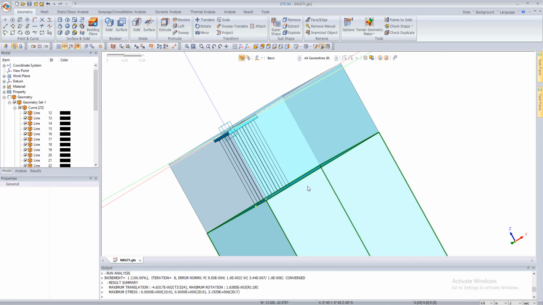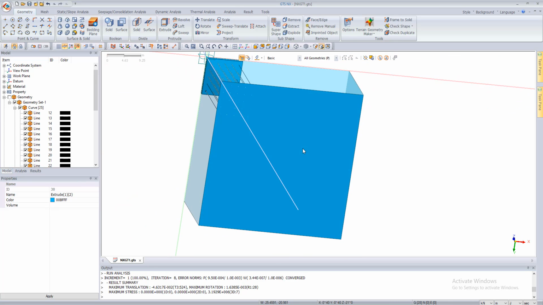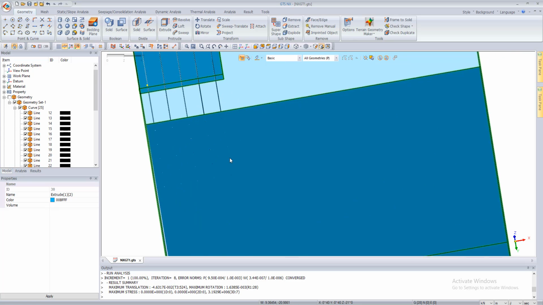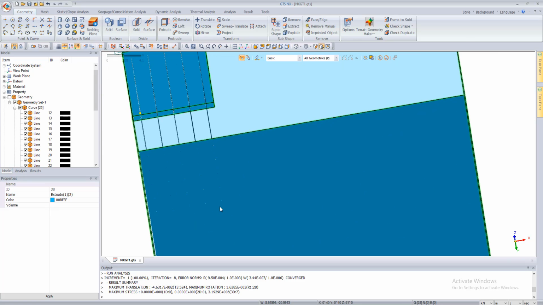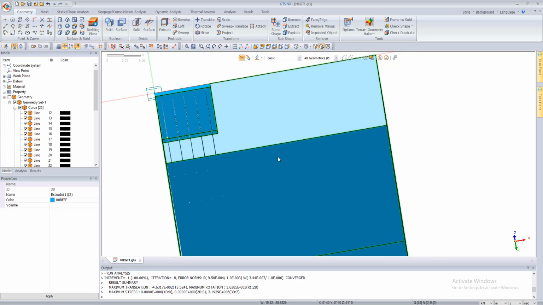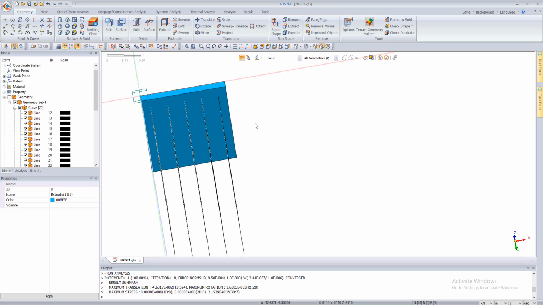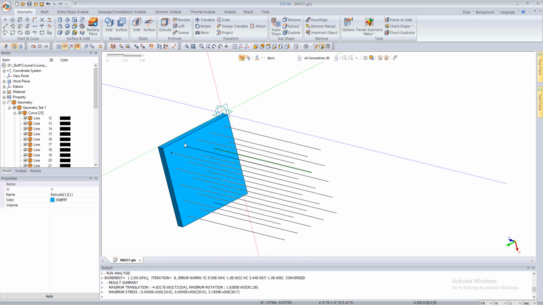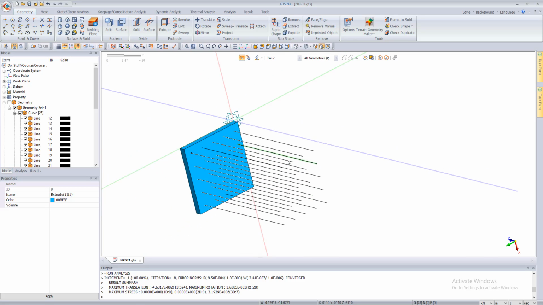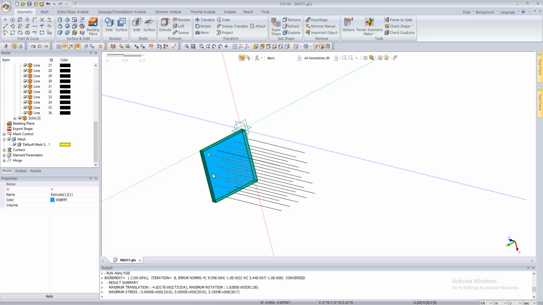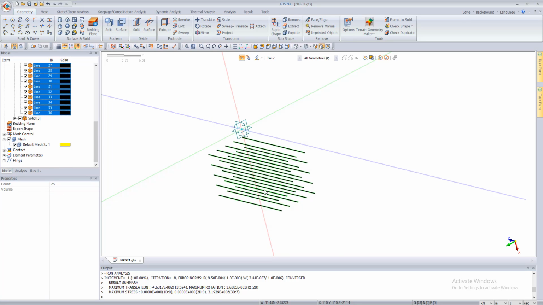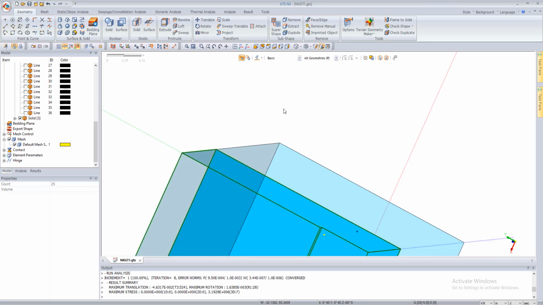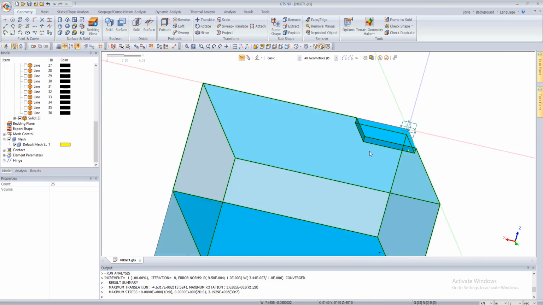So if we hide here, we can see the marks of the pile imprinted here. As we can see their location, and if we hide those and we look here, we already imprinted on this surface and the other surface, so we can just hide those and hide those, and we just show the solids, and those piles are already imprinted here.